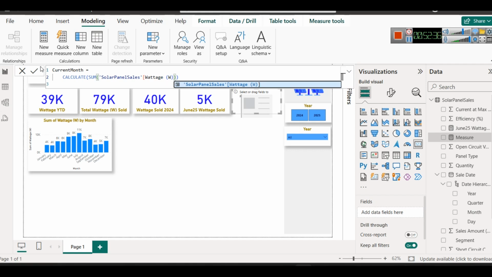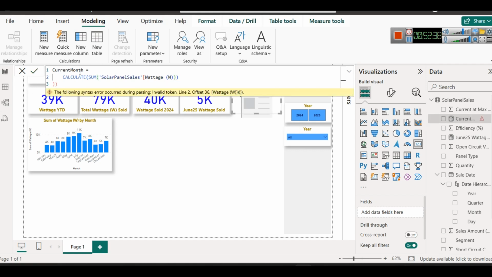This is current month here, because it is passing wattage, because we have given a bracket instead of a square bracket.